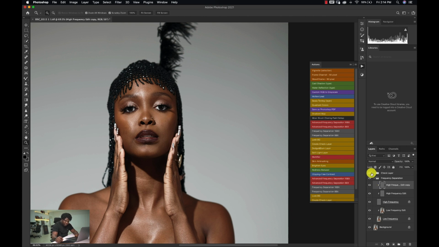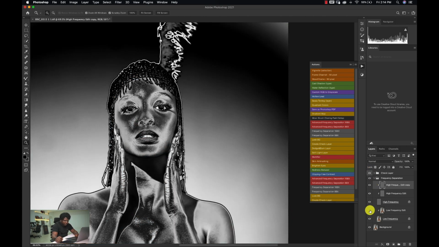You can turn on my check layer, see before and after, and see exactly what I've done. Now I'm going to pick my brush. See, this border here is so messy. I'm just going to draw lines in between them like this and make sure that they seem neater. I'm also going to draw lines here.